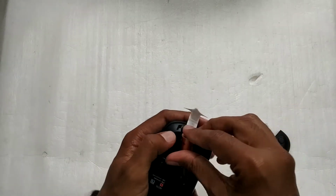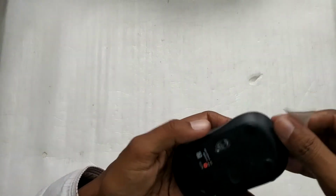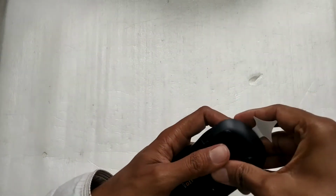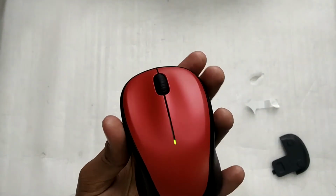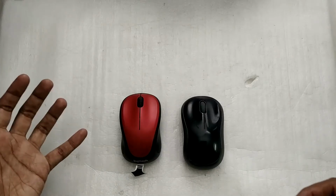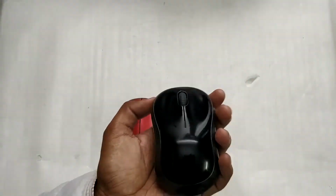So let me just put this back in, and there is a small LED which glows and it turns off after some time. Let me remove this tab, and as you can see, it turned on and it will turn off after some time to save battery. Okay, so now doing a little size comparison between the Logitech M235 and the B175 and B185.